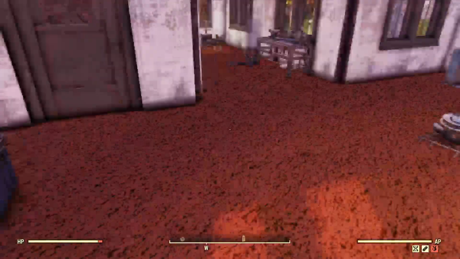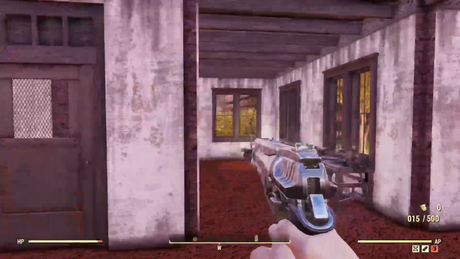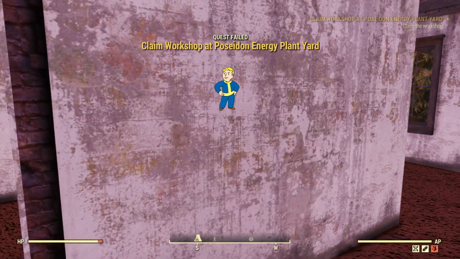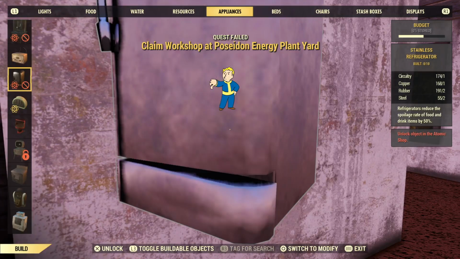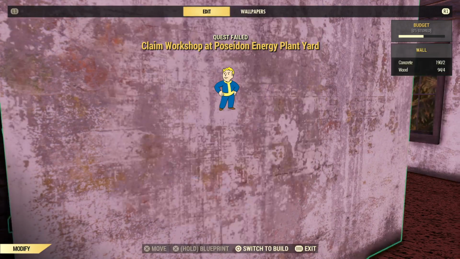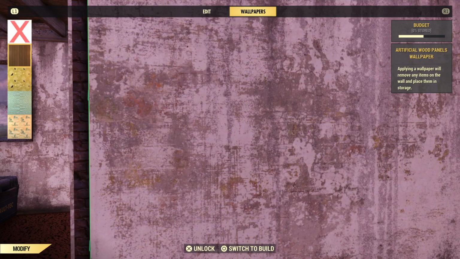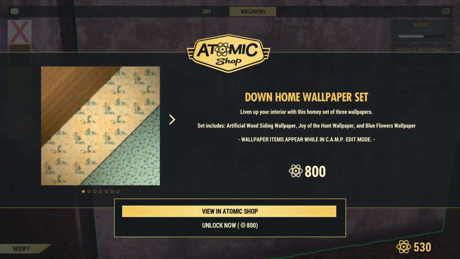So let's see if we can actually do something with balls. Right, let's go to the Modicon Edit menu. Aha! Look, new menu. So, oh yeah, great. Here we go.